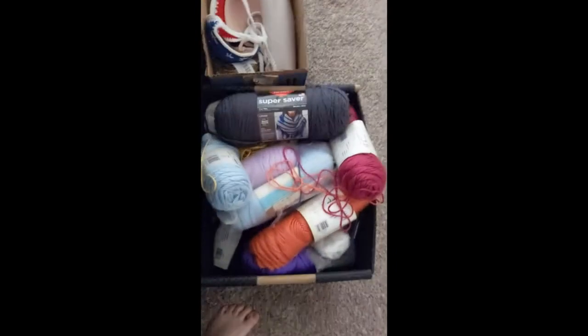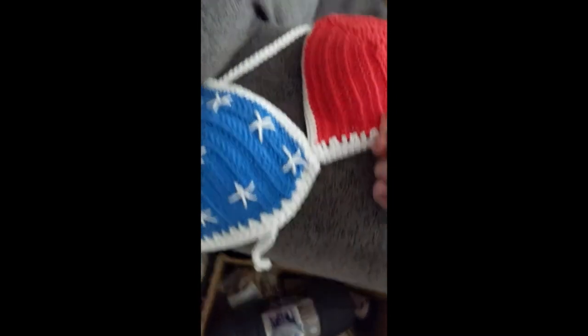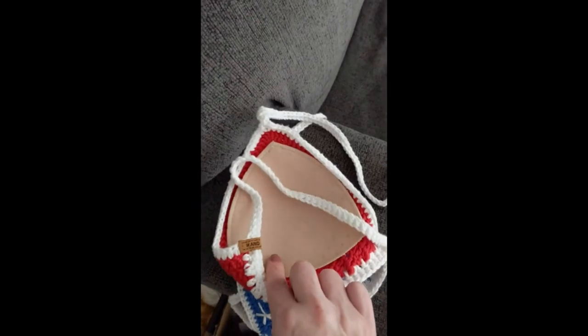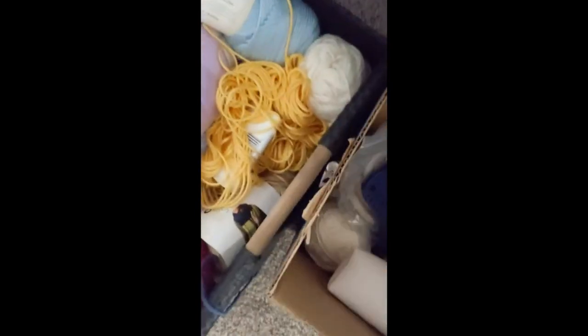But this is, oh yeah, I've got two more things here of all yarn. This is all Caron Simply Soft. A whole box full of Caron Simply Soft. This is a box of projects. And here's one of my projects. I almost sold out of these. Bathing suit tops, bikini tops. You know, American flag bikini tops. And this is projects and yarn.